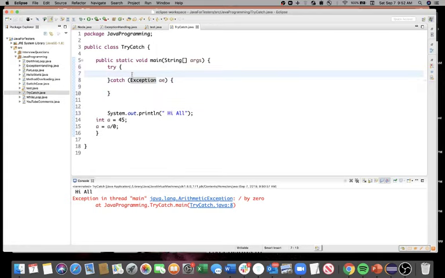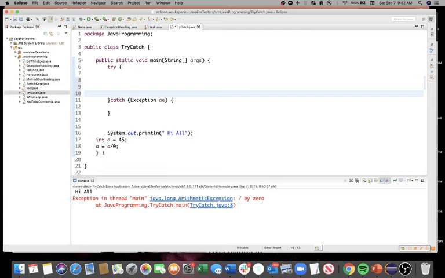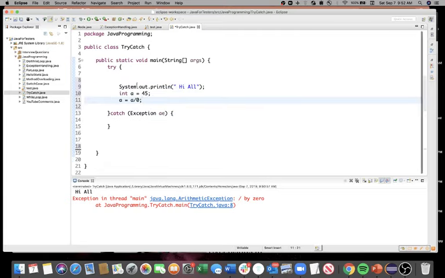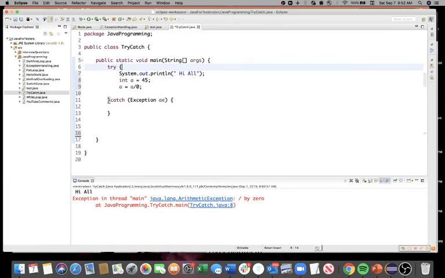Now what you need to do here is just add this code inside your try. Now here, if the exception happens in line number 9, the catch is gonna catch that exception. And now here I'm printing one statement saying inside catch block, hey, you got an exception.